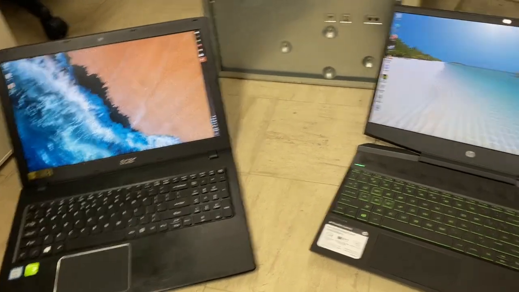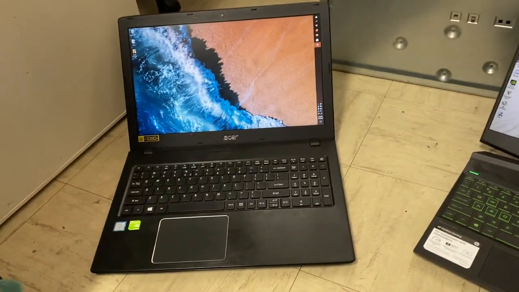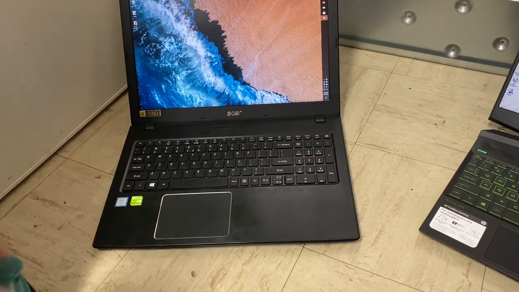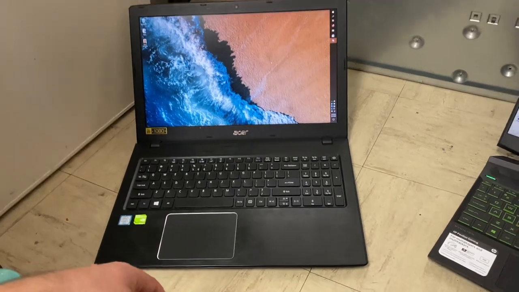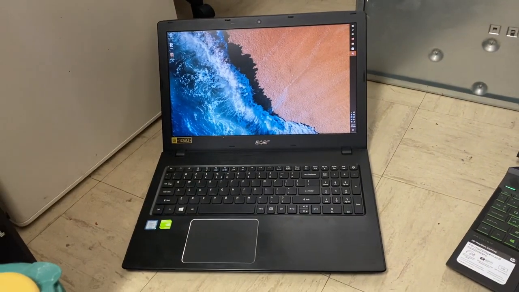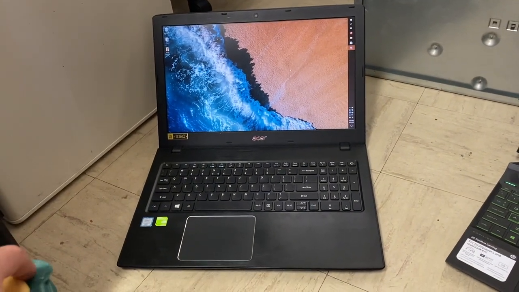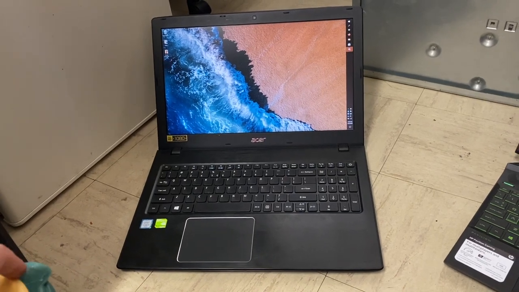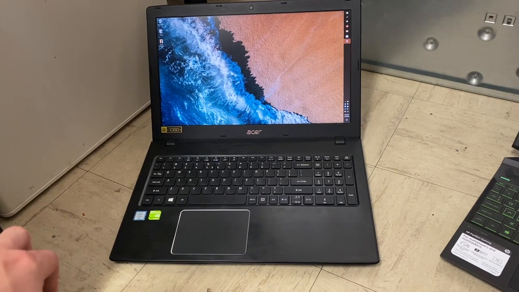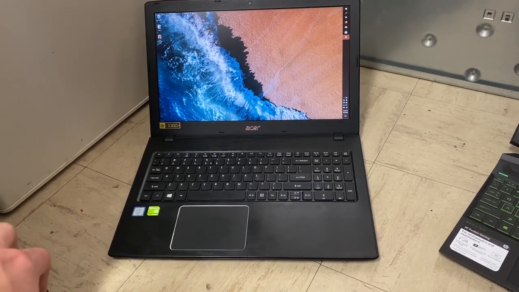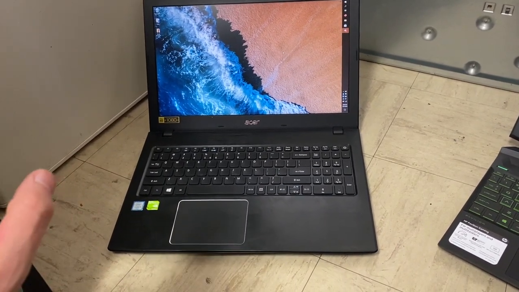Why did I upgrade to what I have now versus what I was using previously? There's nothing wrong with this machine as a daily driver. Like I said, it was doing the job just fine. There were a few different little nitpicks about it that really got to me after a little while, but it's nothing that would affect the usability of this machine, even if I were still using it right now. Now, my biggest thing is the processor.